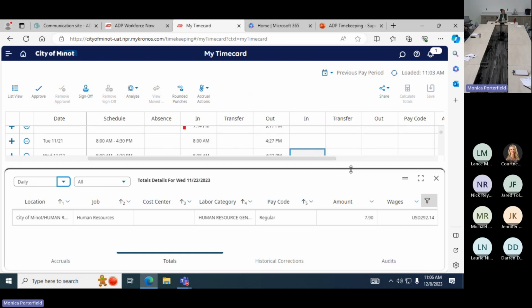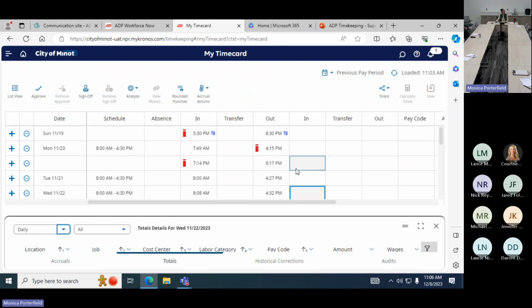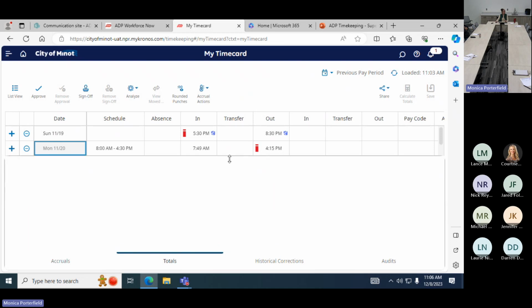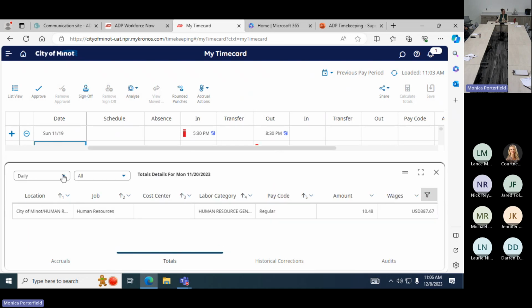Let's see if I can make that a little smaller. So if I want to see the total for Monday, I'll click on Monday, and down here I've got daily totals. Right now I'm looking at Monday's total, 10.48 hours. If I look at Sunday's total, the total for the day is 3.